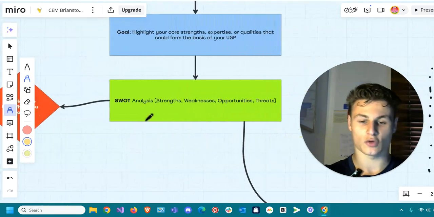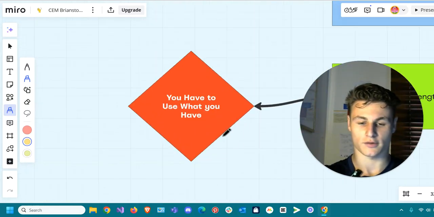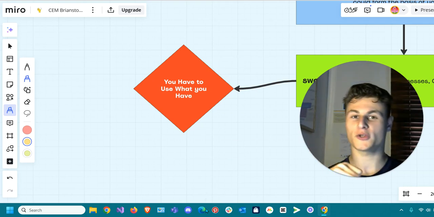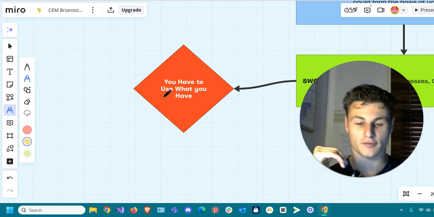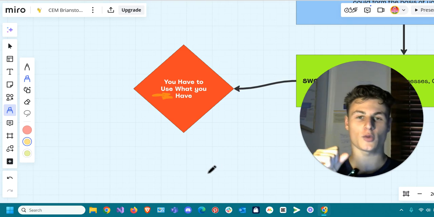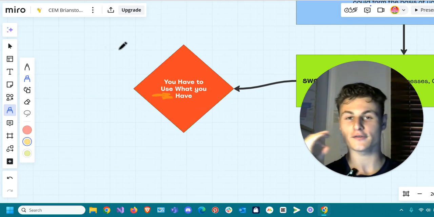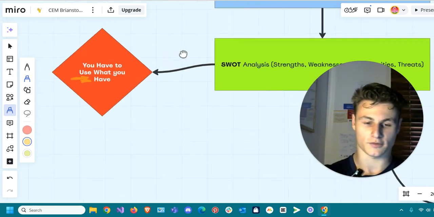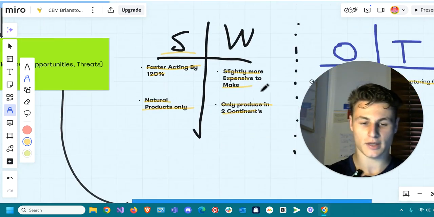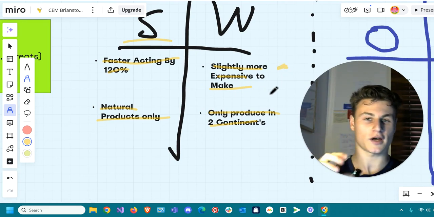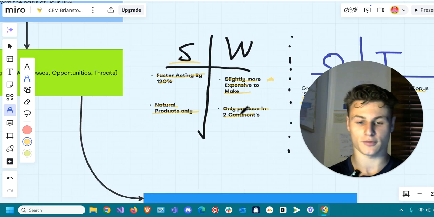Now, what are the drawbacks of not doing a SWOT analysis? Every business has certain drawbacks. If you don't know what these are, you're not going to be able to scale because you don't know what you have to use, right? You want to know what you have to use to your strengths, and you want to double down on that, and you want to start to solidify the weaknesses that you have in your business, right? So for this business, it would be to find people that can make this product for cheaper over time once they have sales coming through the door.